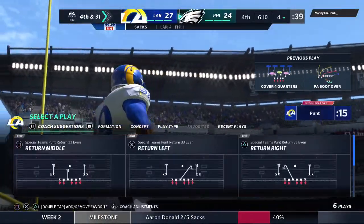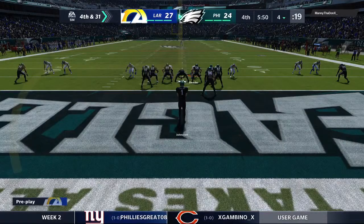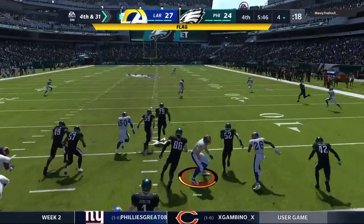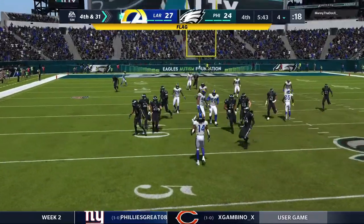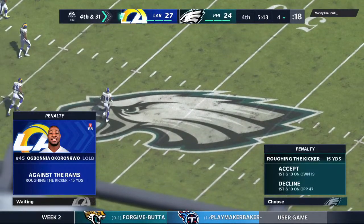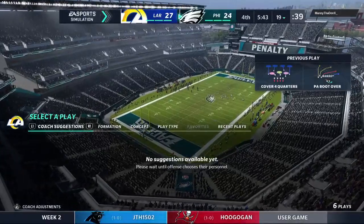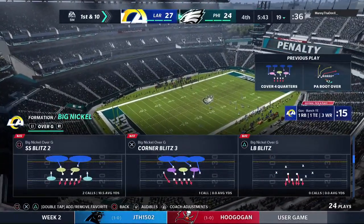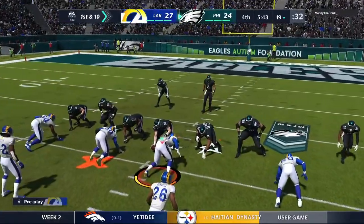Aaron Donald picks up his second sack of the afternoon. And there's another sack by Aaron Donald. No surprise to anyone. The 2-time NFL Defensive Player of the Year. He could have easily been the 3-time NFL Defensive Player of the Year. I'm not sure anyone in the league has a true answer for him. And one of the best parts about his game, the way he uses his hands. And he credits his high school coach for teaching him that hand placement early in his career. Now it's 1st and 10 after a costly penalty there on 4th down.